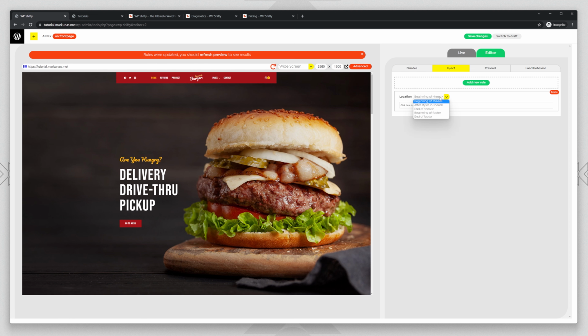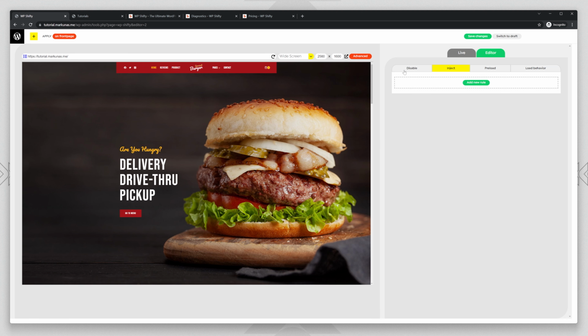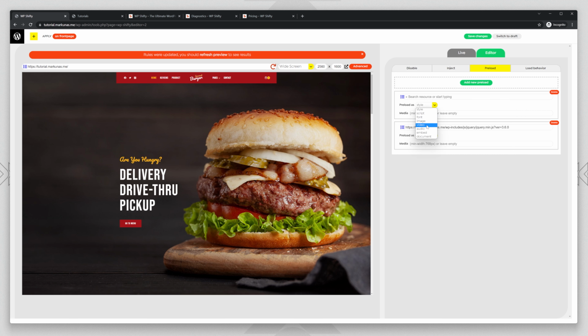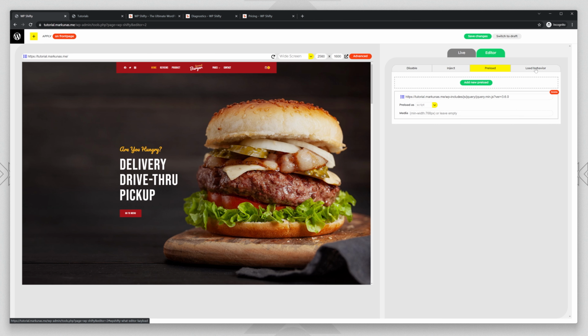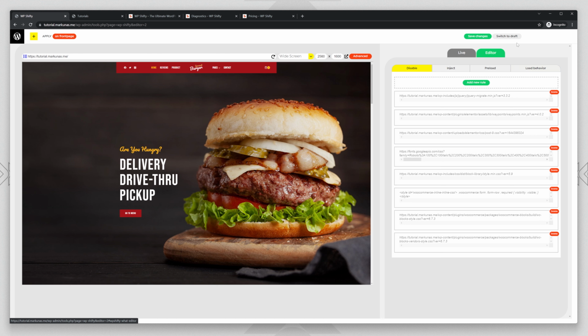Injected, you can inject some things in the head or footer or end of footer. Preload, scripts that you have preloaded, or styles or images. You can add it manually too and select the preload as, and load behavior and so on. So pretty simple, I think.